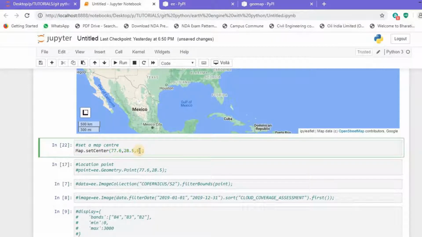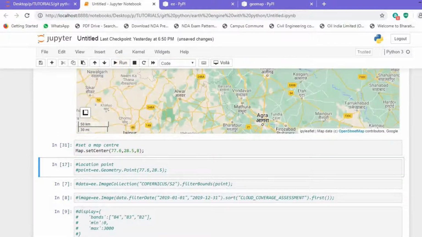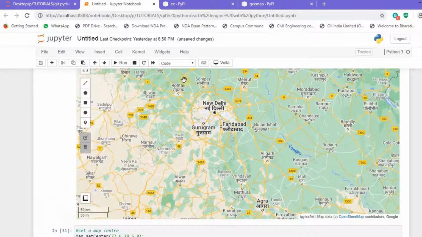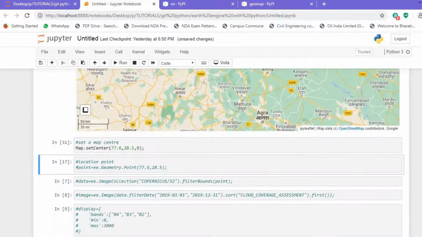So this 8 represents your zoom level. You can increase it, you can decrease it, you can put it 5 and you can put it 10 also. So it's up to you. You have to end every line with a semicolon. We are good to go. I'll just press the run button and you can see this time the map is already shifted and focused on our target location. That's it.